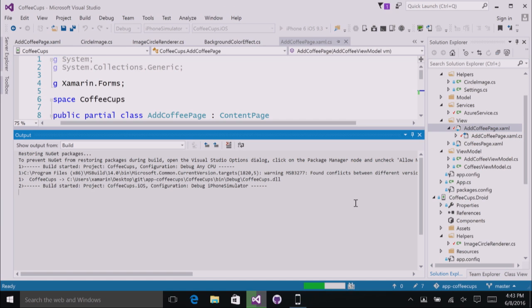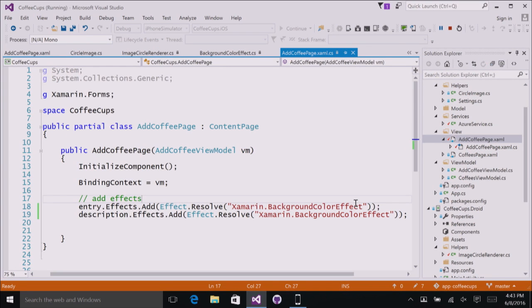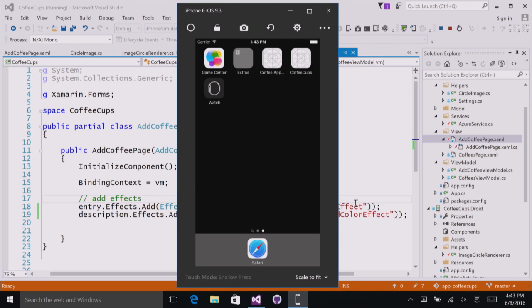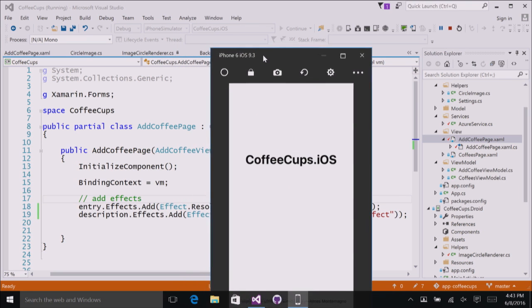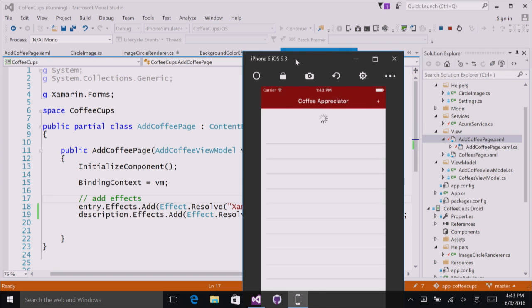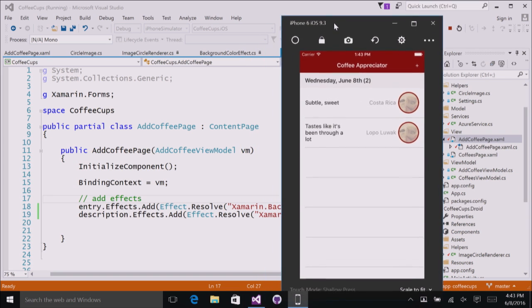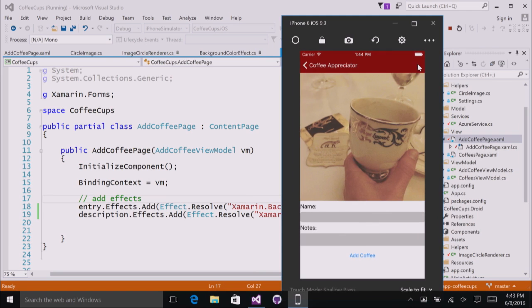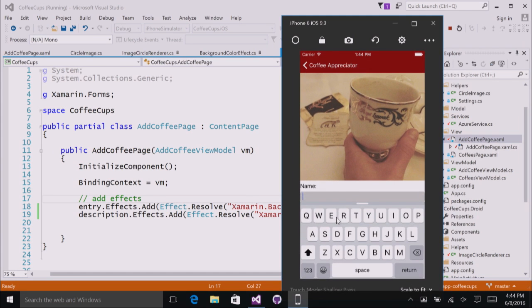As we run this, what we should see is a light gray background on both the entry and the editor. OK. There it is. So we'll say coffee.